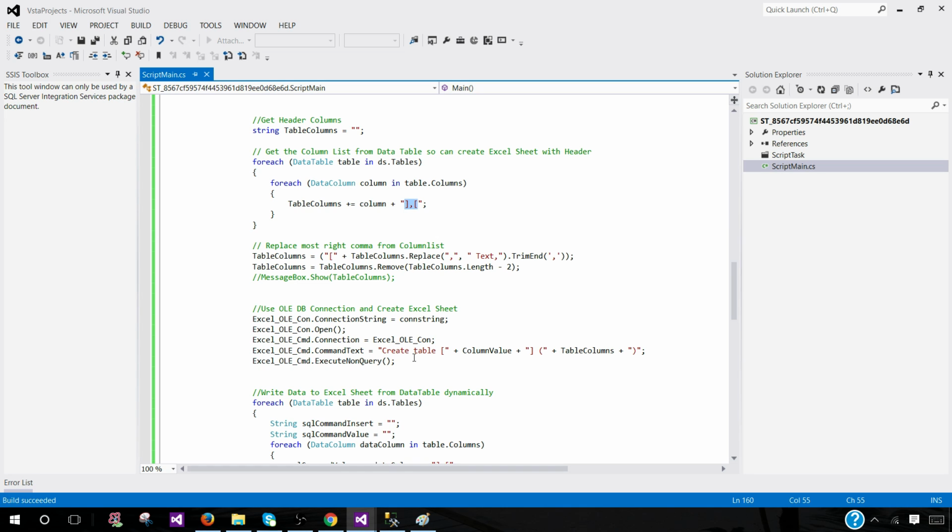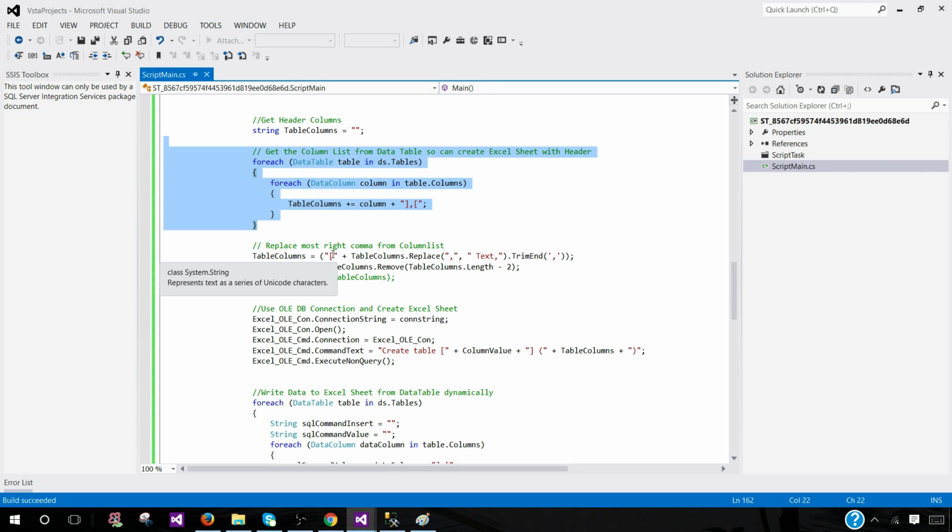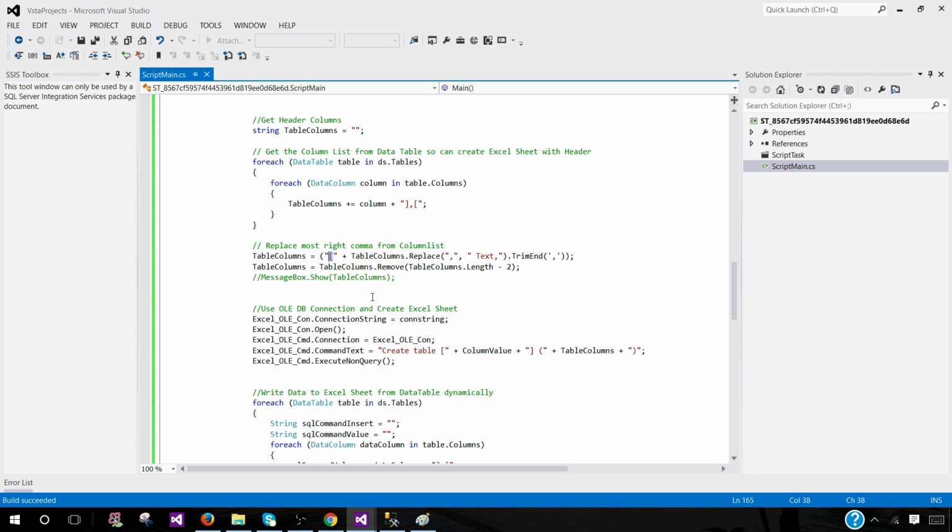data to that sheet. So we build this column string. In our case, let's say we are adding square parentheses, we are saying it's text type, we are trimming a few things and removing the last two characters and all that. This is all part of building a create statement.